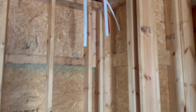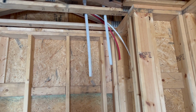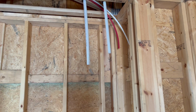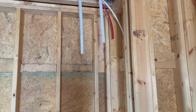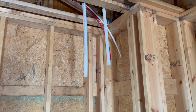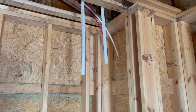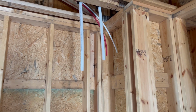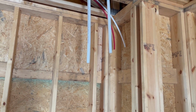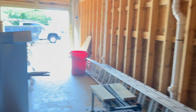They're going back and forth on this one, whether they're going to do a tank water heater or a tankless. Right now I've got it stubbed down out of the ceiling, that could go right into a tank water heater. They might be changing that. And then there's a couple of lines there that I'm going to tie in from the outdoor shower. Again, I'm going to put those shut-off valves for the exterior fixtures right there at the water heater. So that is the bathroom and the stuff downstairs.